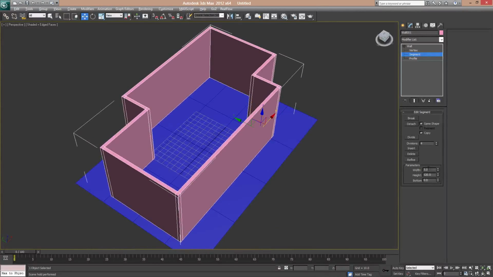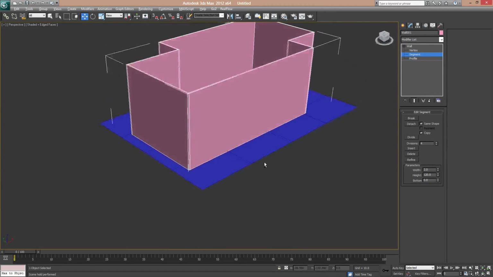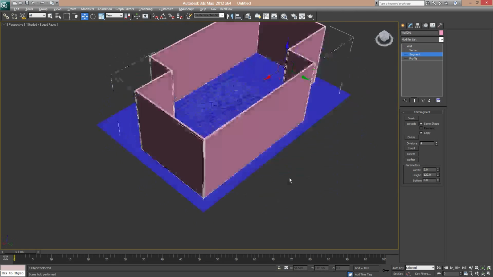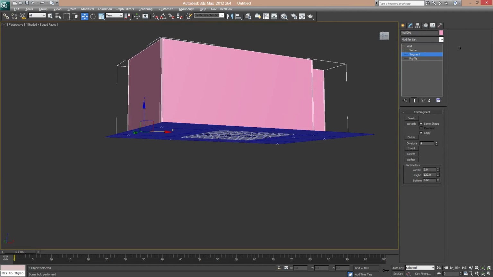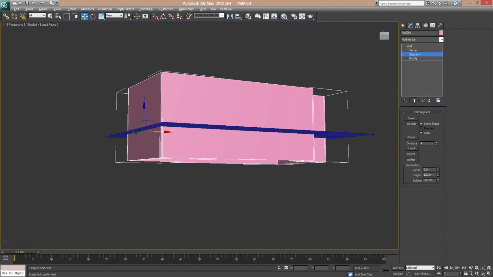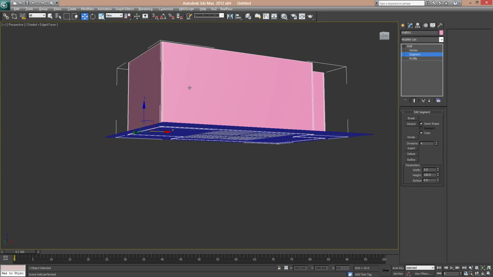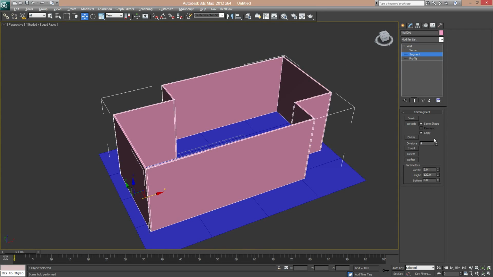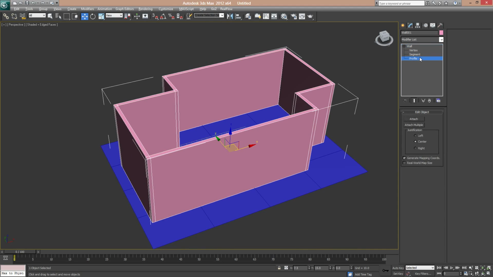And with everything still selected, I'm going to change the width to something like 2, just to make the wall a little thinner. Now let's say you want to make a basement area or something, you want your wall to extend downward. This is where you change the 0 position of where the z-axis starts. But I'm going to leave that on 0. And I'm going to change the width back to 5, just so it's easier to see. Leave the height on 120.